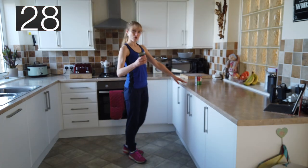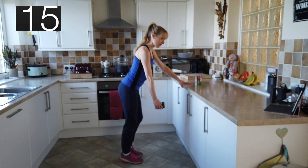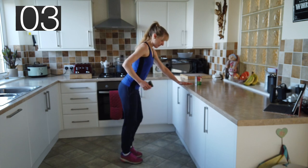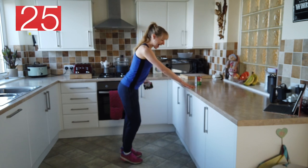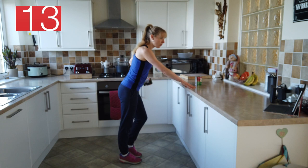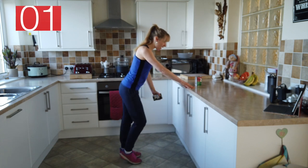So we're into a one arm row. Holding onto your can, up nice and tall, pivot forward from the waist. Bend the elbow coming up and then releasing the hand down to the floor. Keep your shoulders back and low. We've got 30 seconds on this side and then we will change onto the other arm. I'm gently placing my hand onto my sideboard, using my core muscles to keep my back strong. If the weights feel quite light, you do a bicep squeeze as you're bringing those arms up — imagine that you're lifting a really heavy weight. Get the elbow nice and high.